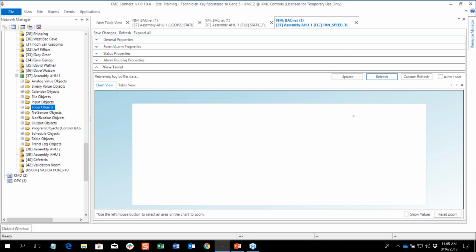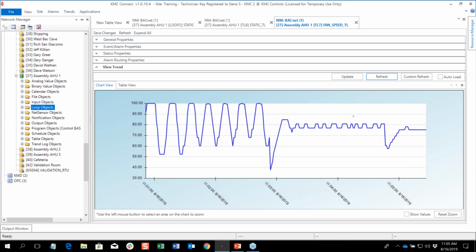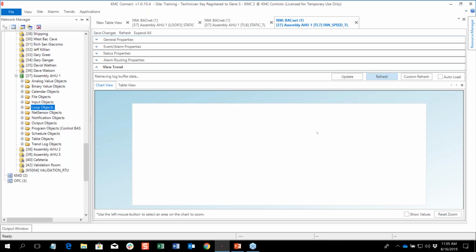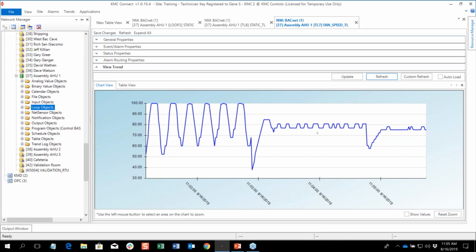For modulating control, it's pretty easy to imagine that we're taking that loop and we're plumbing it almost directly out to the output. If it's staged, we're using control basic to determine at a certain threshold, 35%, start stage 1, start stage 2 at 65, turn stage 2 off at 55, turn stage 1 off at 25.